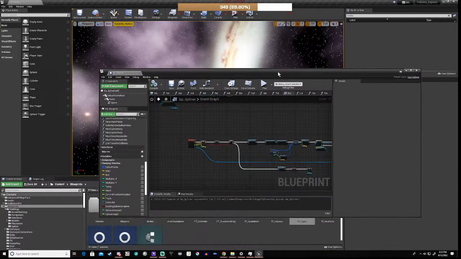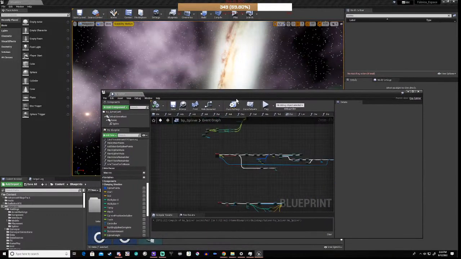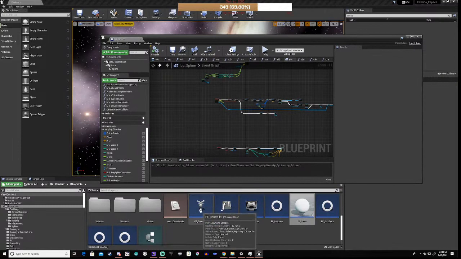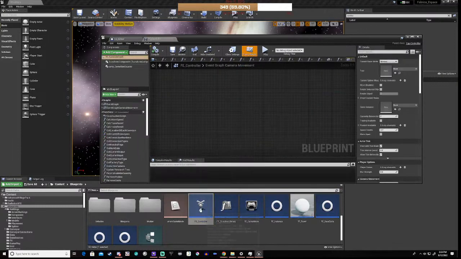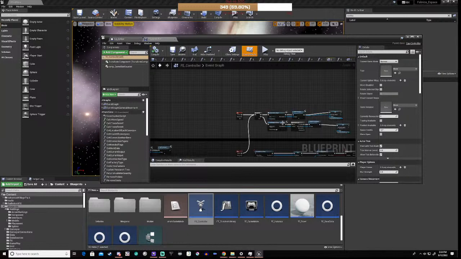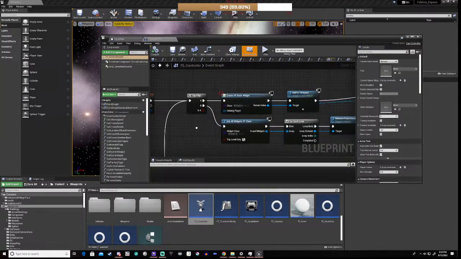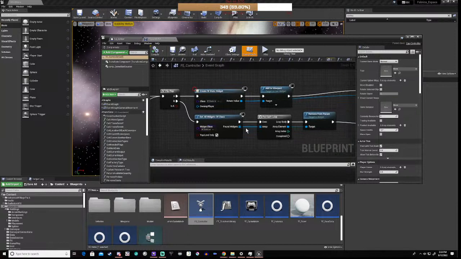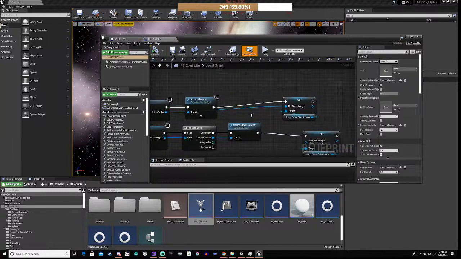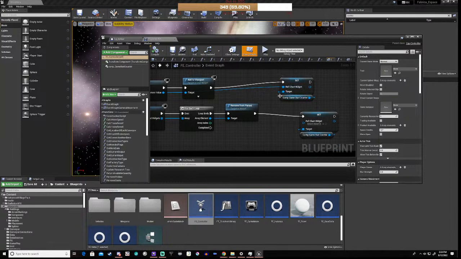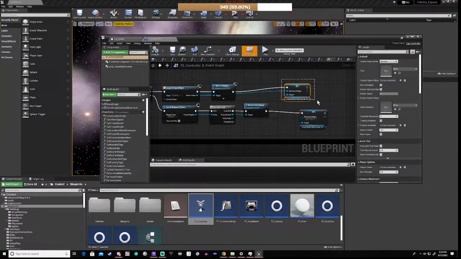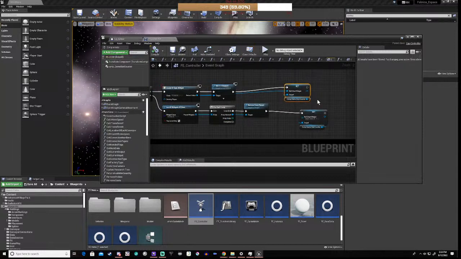So, how do we do that? Well, pretty straightforward really. We have to go to our FE controller and to the event graph, and this is our stats, and we are setting our chart widget. So basically we copy that, and this will be an easy fix.